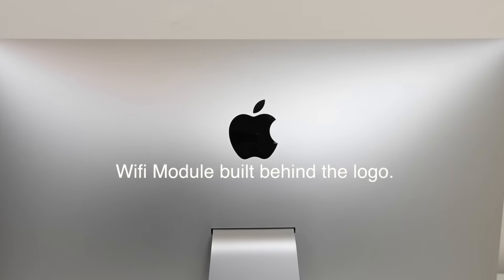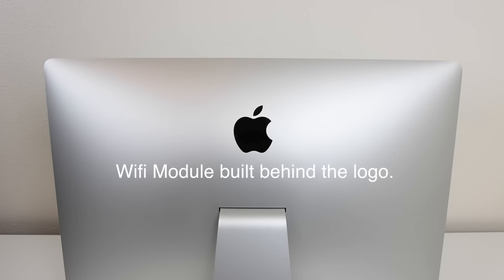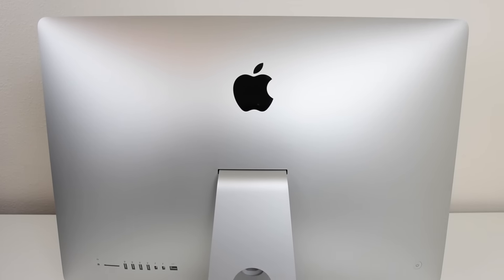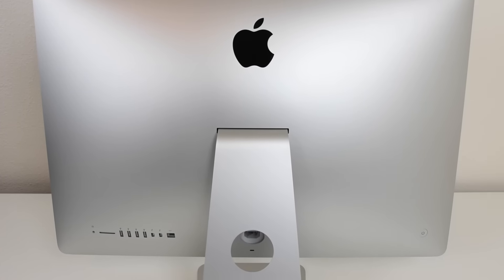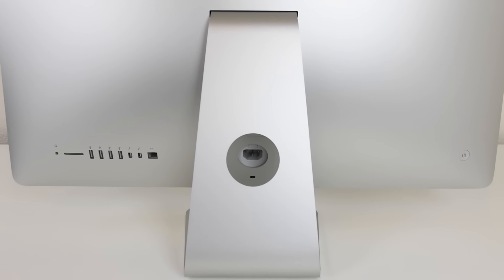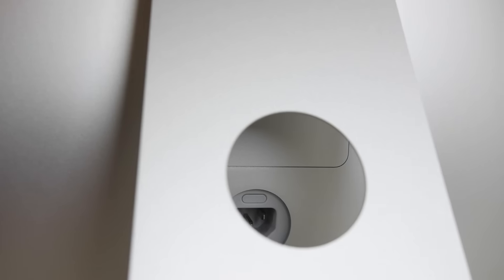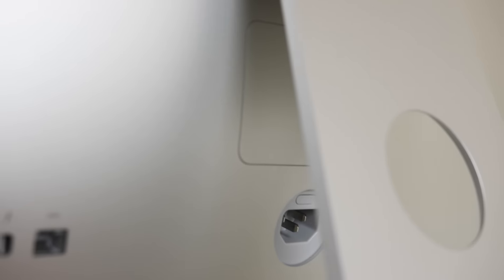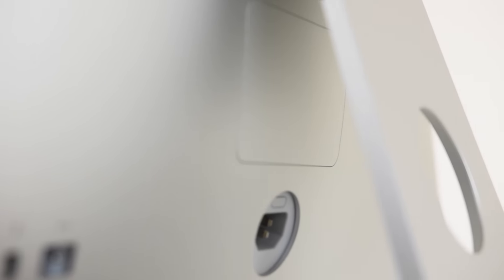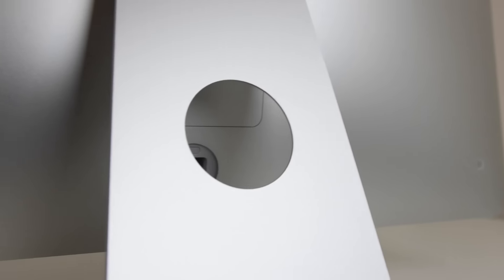The Apple logo is actually the Wi-Fi module, believe it or not. The reason for that is aluminum gets in the way of Wi-Fi signals, so they put it there. When you zoom into the power connection there's actually a button — press it and it pops open the RAM module access point so you can put in more RAM. It's quite ingenious; I wish more of the iMac were built this way so you could remove the video card or pop in a new CPU.